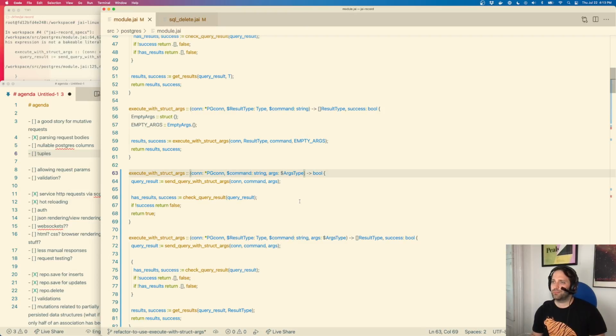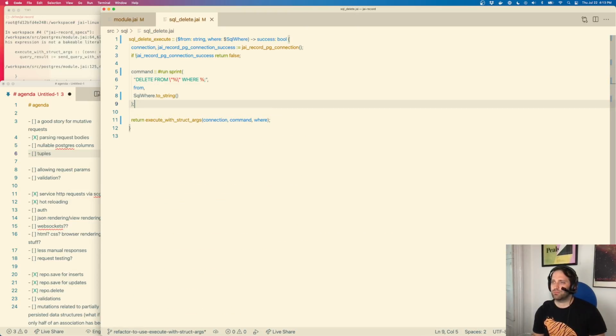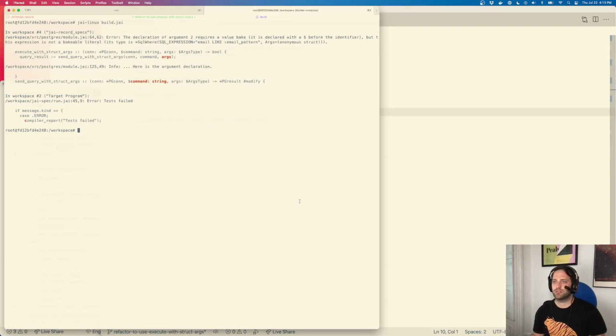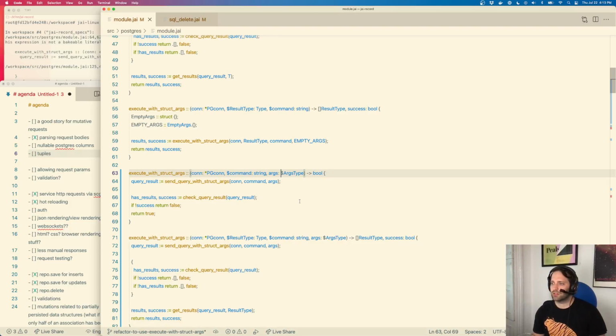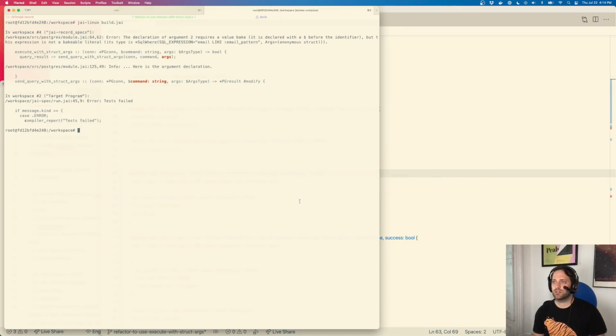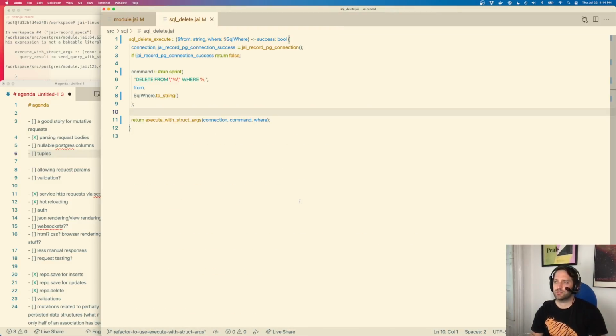Oh, am I passing in a pointer to the where? No. Where do I have a pointer? Where do I have pointers? Not here. It must be inside of the SQL delete.